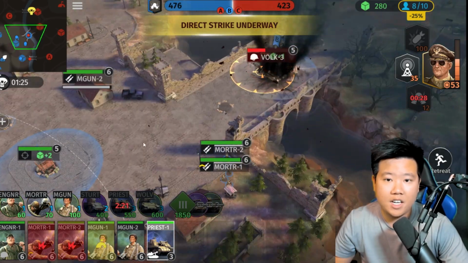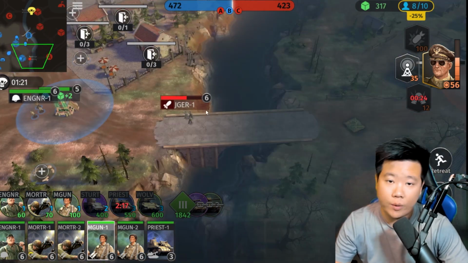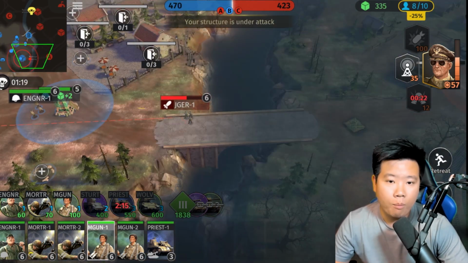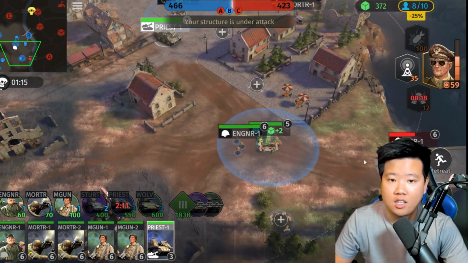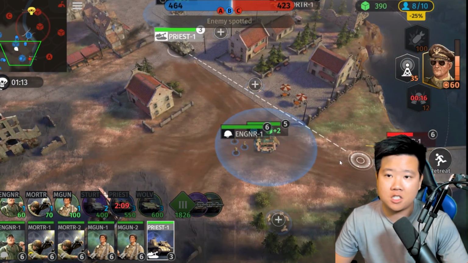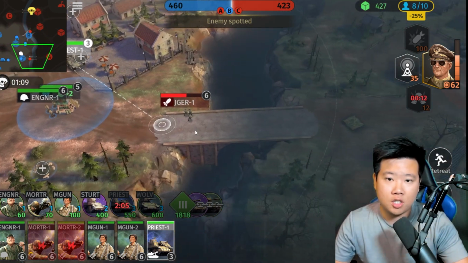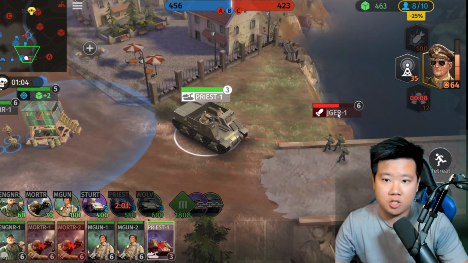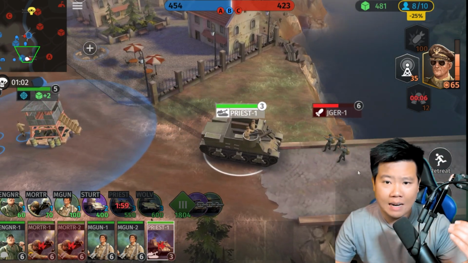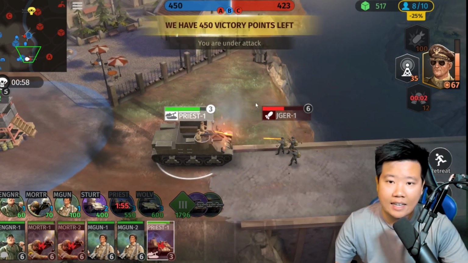All right, so let's take a look at how I'm going to be using the M7 Priest here within the game. So I'm mobilizing the M7 Priest. This is a tier 2 unit. It's going to cost about 550 supplies. I'm going to get closer because I have the machine gunner for the Priest. As you can see, I can get up close to the infantry, and I'm going to start shooting at the infantry. It's also going to shoot that cannon.